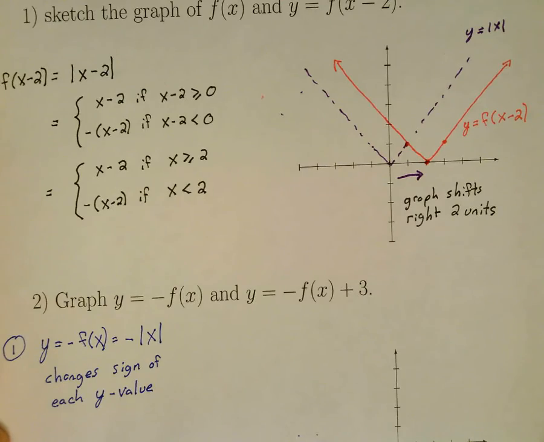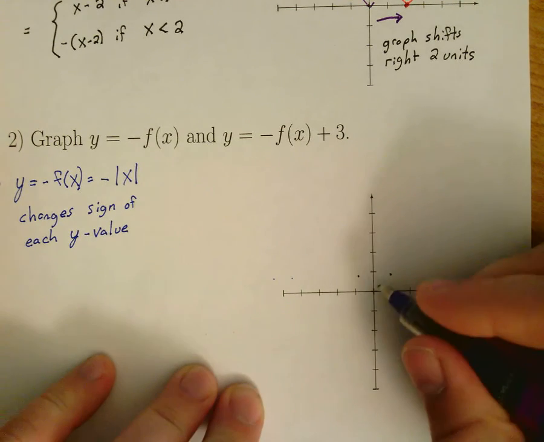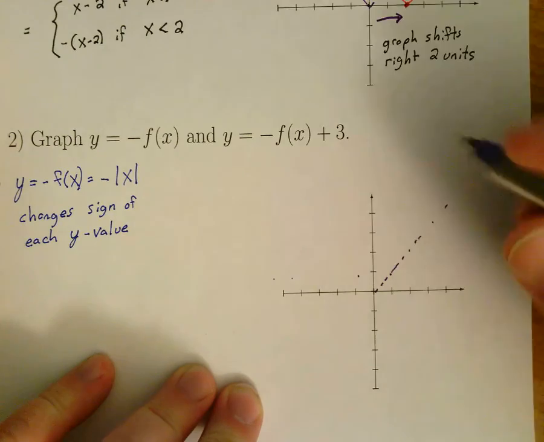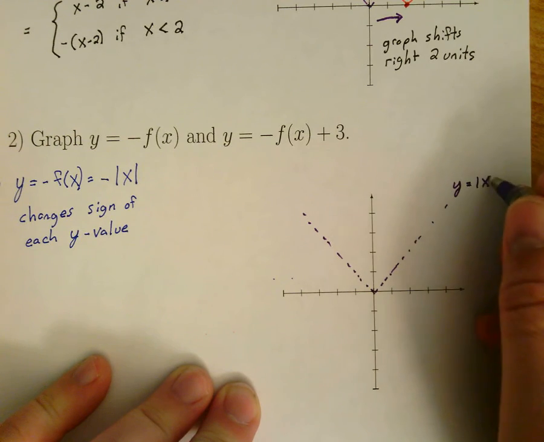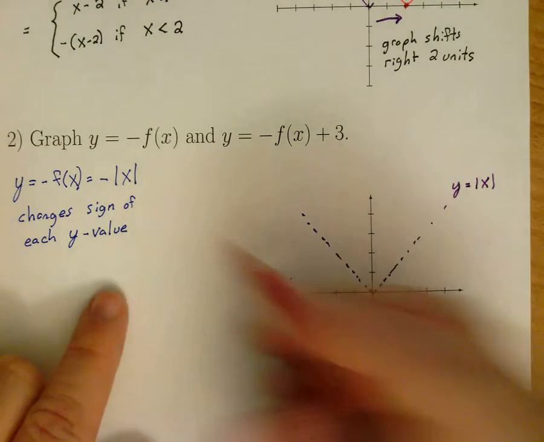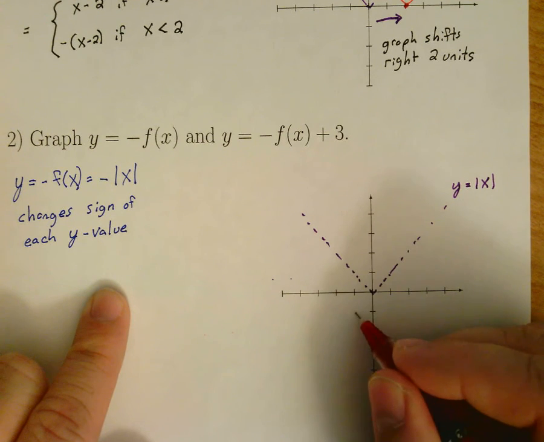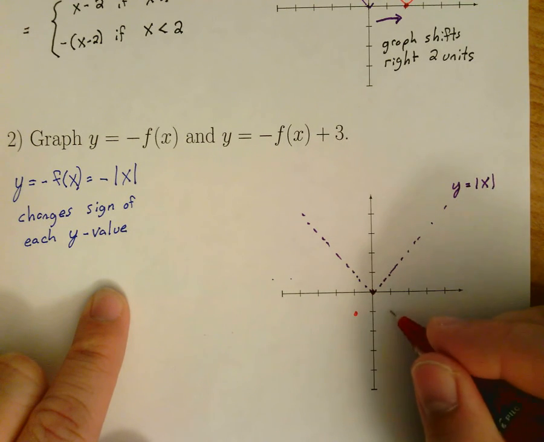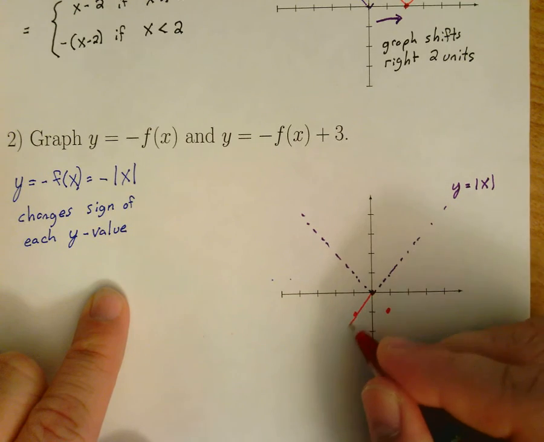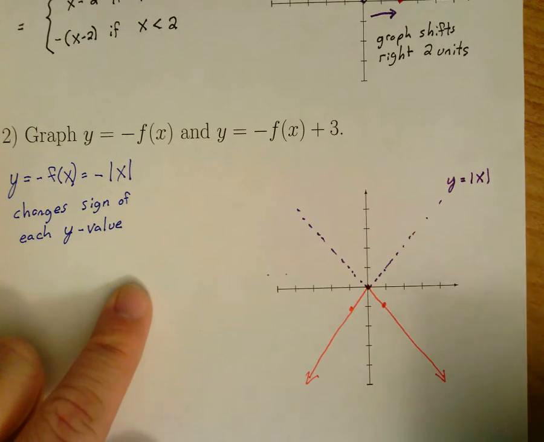Okay, so again I'll do the same thing that I had before. I'll graph the absolute value of x in purple, just so we can see it, and we'll watch what happens at each step. So this is y is equal to the absolute value of x. Now if I slap a minus sign in front of it, that just turns everything negative. So here I have 1, it's going to turn into negative 1. 0, 0. Of course, if you slap a minus sign in front of 0, it's still 0. And the negative of 1 is negative 1. So what I've drawn there in red is y is equal to negative absolute value of x.